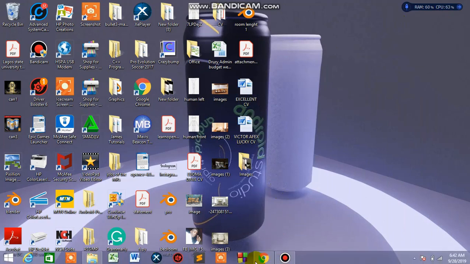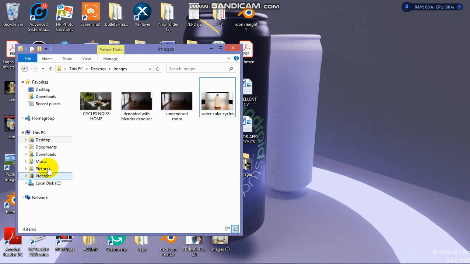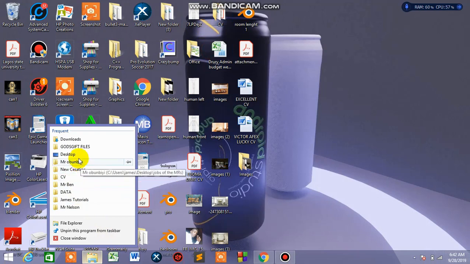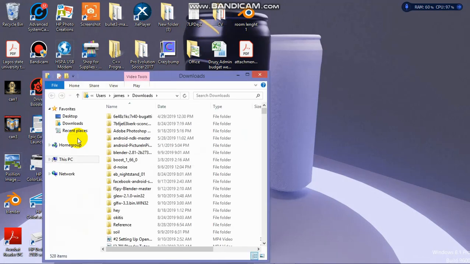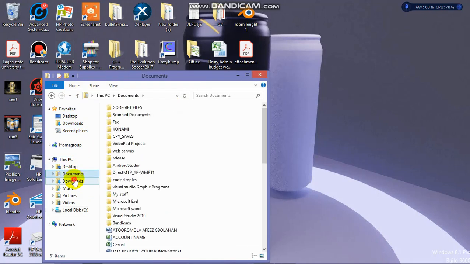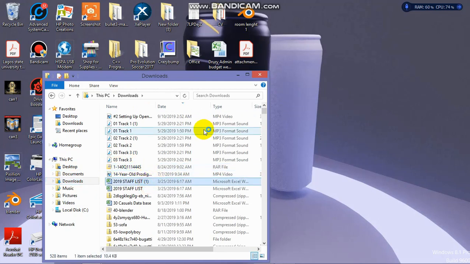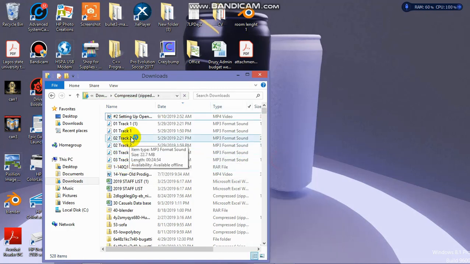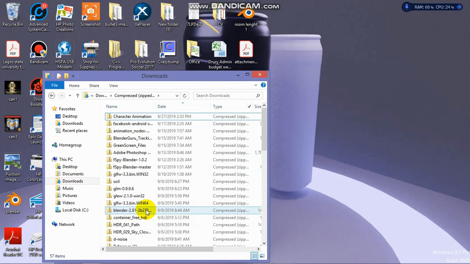So now let's go into our download folder where you downloaded Blender 2.81. Open it and extract it. When you extract it, you have the folder just like so. Let me change the type to zip file so I'll be able to get it, because I have many compressed zip files here.